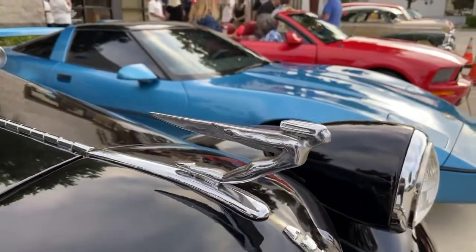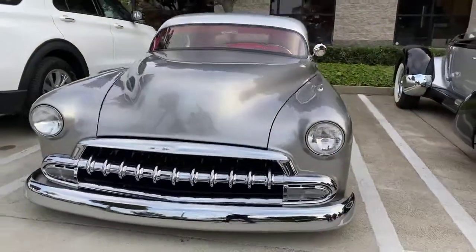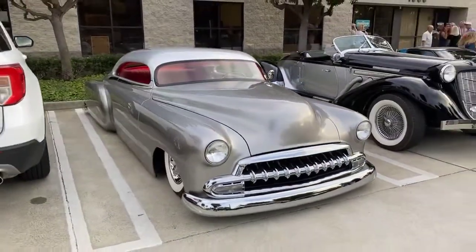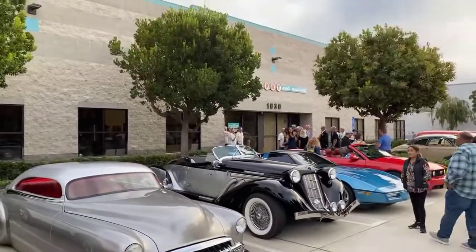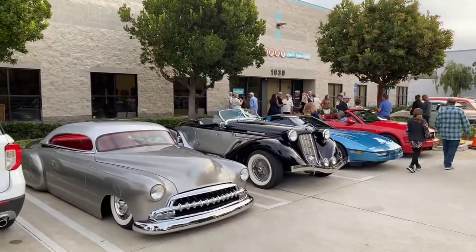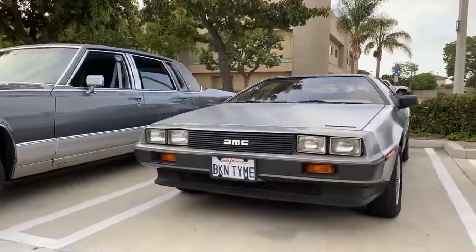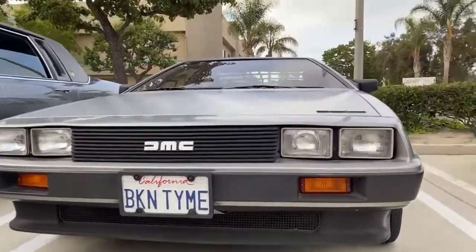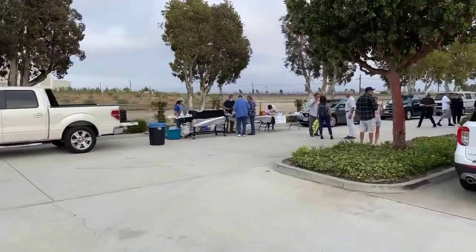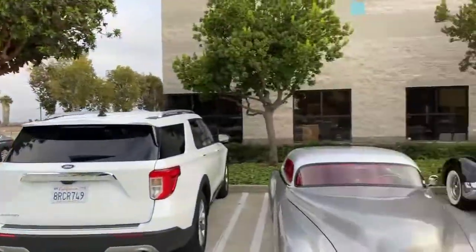We are at the Fireball Art Exhibit Number 3 at the Murphy Auto Museum on 1930 Eastman — that's what it is, just remember. We got a little bit of everything here, and we have a beautiful setup with tacos and other goodies. I'll have to get back to that later.